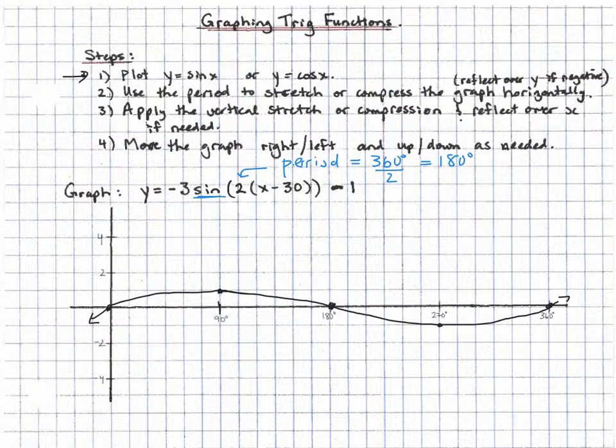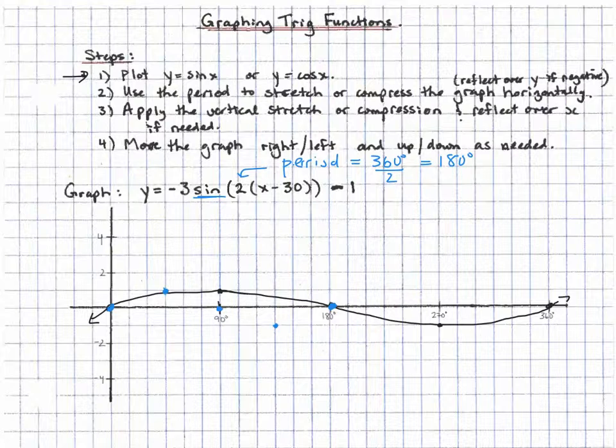So if I compress this horizontally, my 0, 0 point is anchored there, but then I'm pushing those other 4 points horizontally to be half the distance that they were before. So the period is 180. That means the cycle should end here. Halfway in between, I should be on my axis of the curve. Halfway between the 0 and a 90, I should be at the maximum. Halfway between 90 and 180, at 135, I should be down at the minimum.